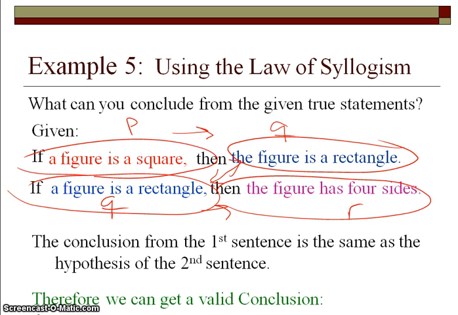And all this is doing, writing down there, is what I said. If a figure is a square, then it has 4 sides. I don't need to twice repeat that the figure's a square, then it's a rectangle, the figure's a rectangle, then it has 4 sides. I can directly, from a transitive perspective, go straight from P to R.